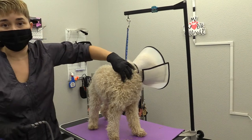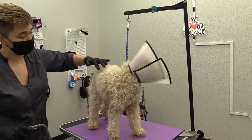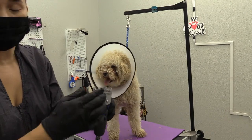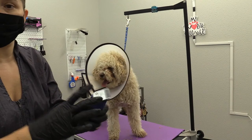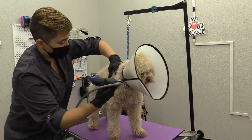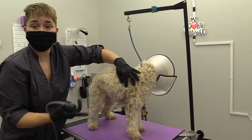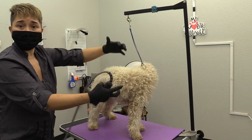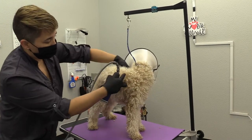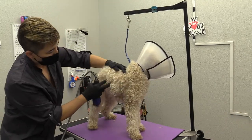So, safety first, especially around the neck. You might come in with a 10, but I'm going to come over here with the 7. Why? The teeth on the 7 are wider than the 10. The skin will pull on the mat, and boom, it goes straight into my clipper. Let's start back here. This is all matted, all up in here. She was wearing a harness. The harness rubbing around like this will cause it to be matted up there, because this starts right there and goes forward.